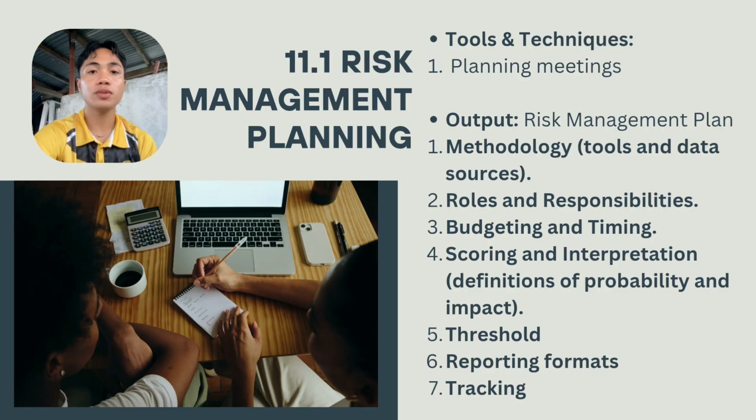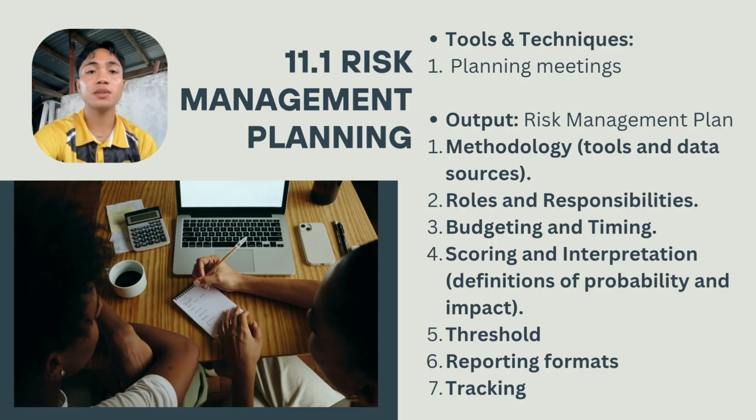Next, outputs from risk management. So there are only two. So risk management plan. So the risk management plan describe how risk identification, qualitative and quantitative analysis, response structured and performed during the project life cycle. The risk management plan does not address responses to individual risks. This is accomplished in the risk response plan, which is discussed in risk response planning and project processes.